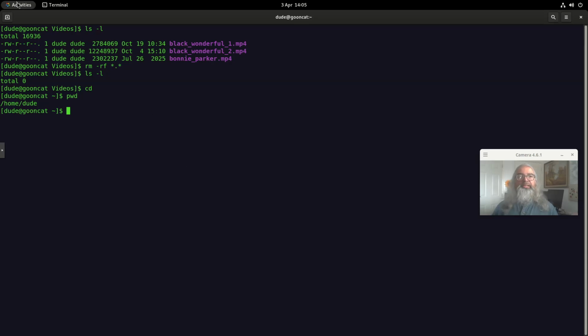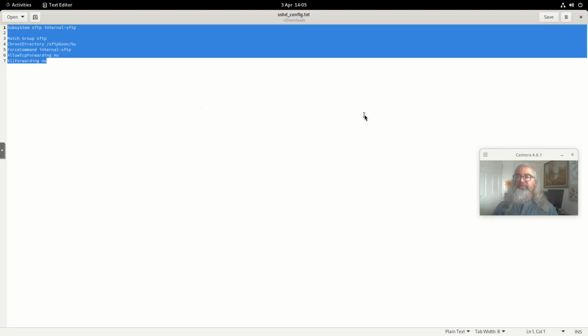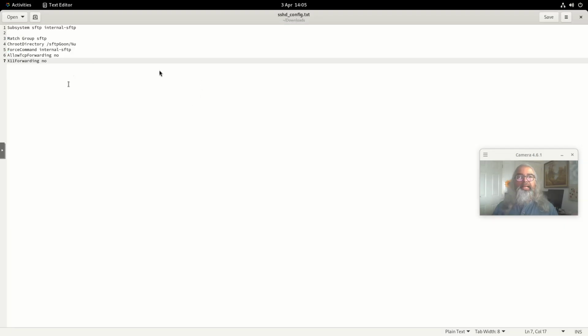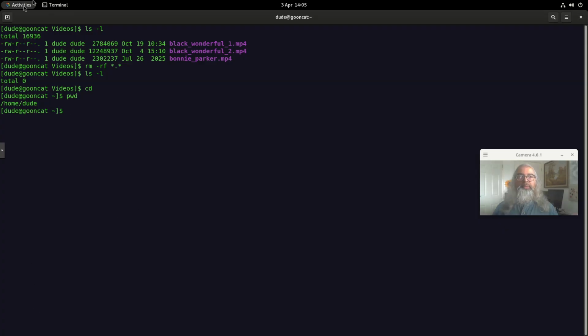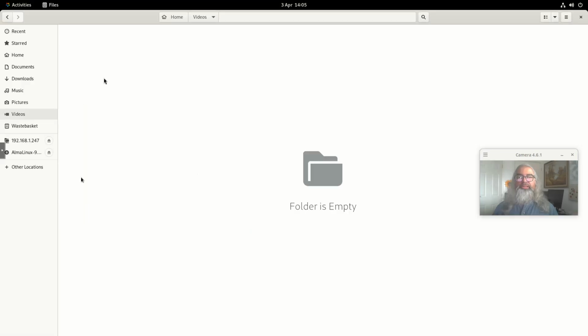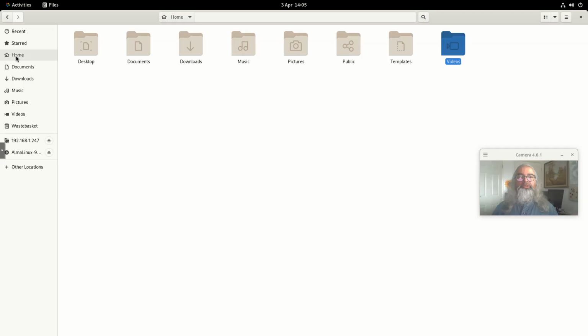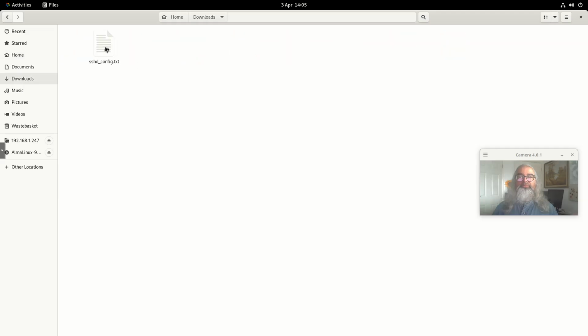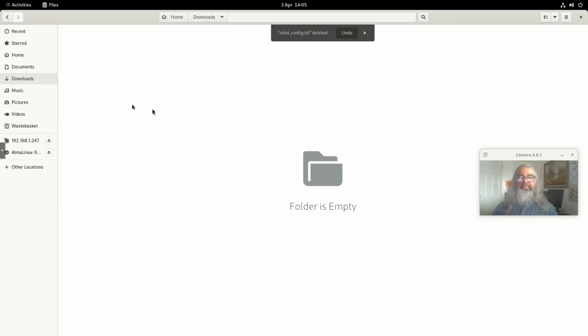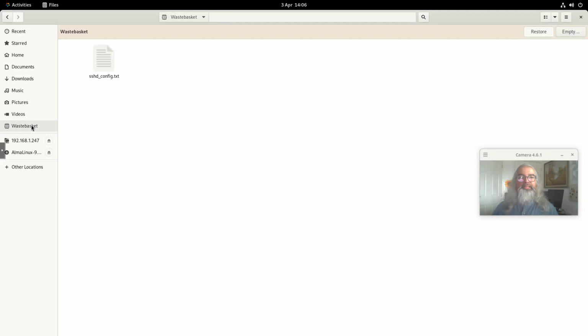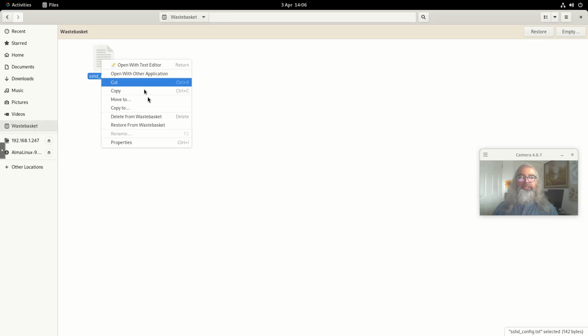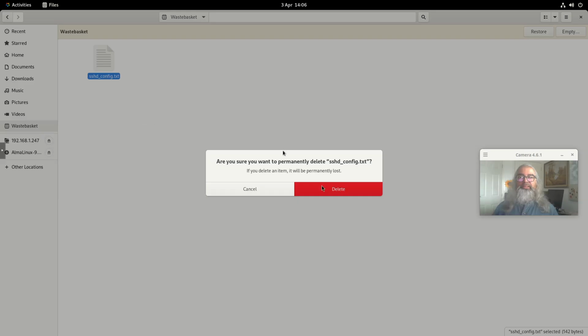Okay, so this is AlmaLinux for you. I'm running a lot of stuff in here. This file, I don't need this file anymore. So I'm going to close this file, and also I'm going to go back to the file manager right here, and if I go to the home directory in the file manager, under downloads we have this particular file. I'm going to get rid of this file as well, do a little bit of housekeeping, otherwise your boss is going to be angry because you don't want a machine running. So from here I'm going to do wastebasket, and then you can actually remove it from here as well. Delete from wastebasket.